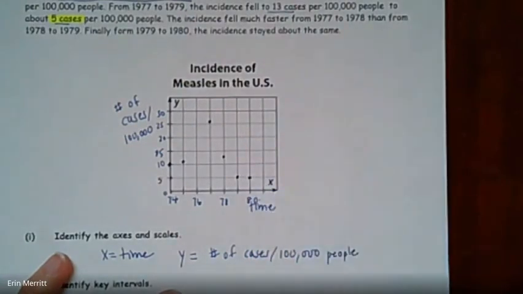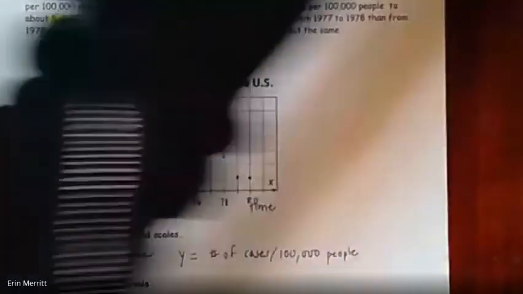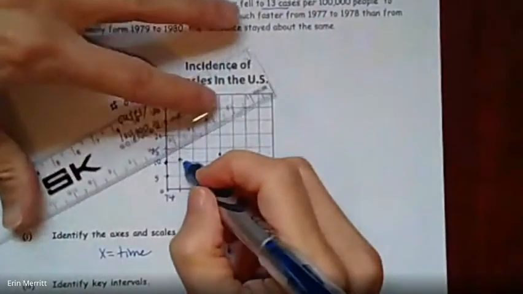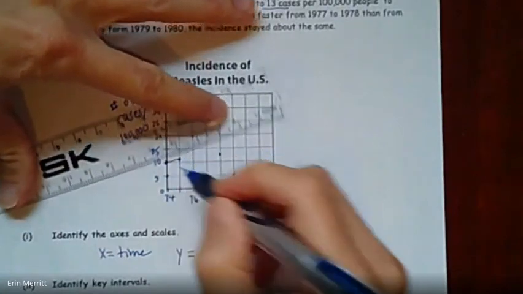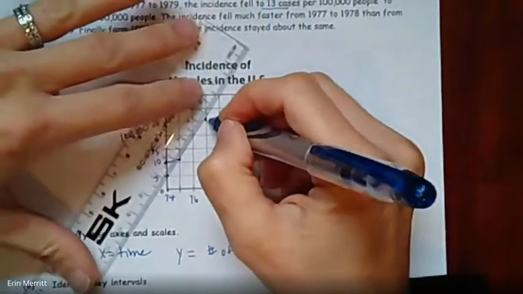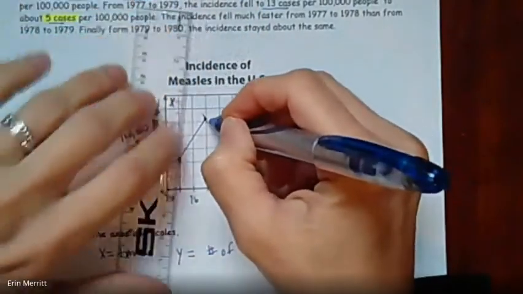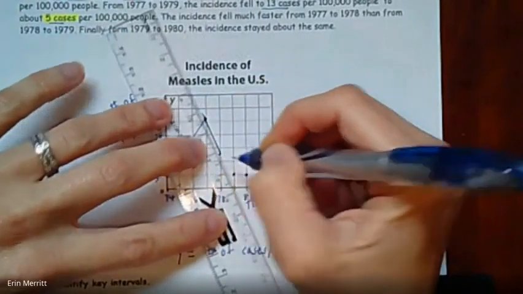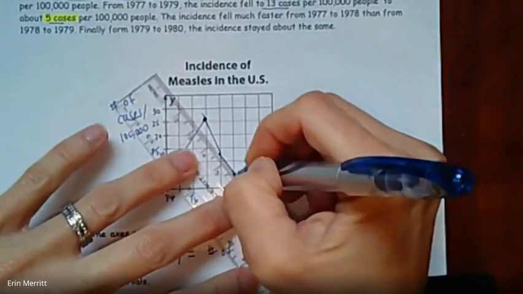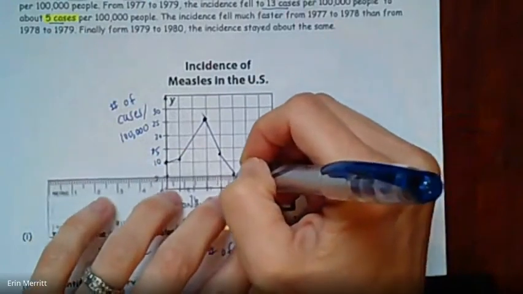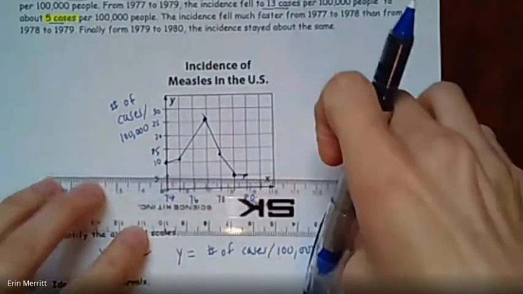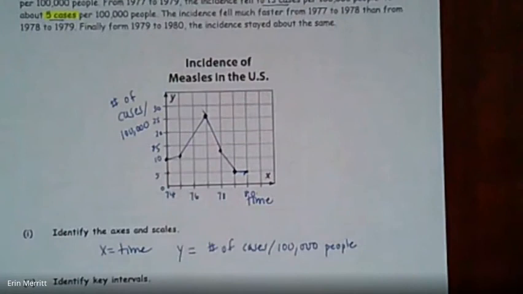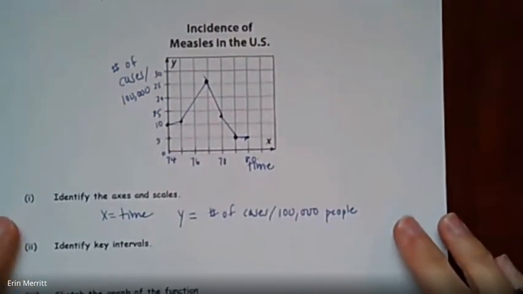All right, so once you plot all those, if you have a straight edge, great time to use it. We would want to connect with nice straight line segments in between all of those points that we plotted. So yeah, if you're doing this independently, you might have to read through it carefully a couple times. Yes, you might, and that's okay. But our graph should look a little something like that.